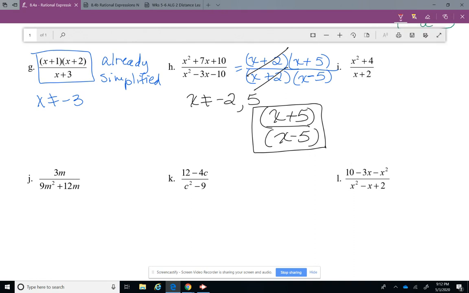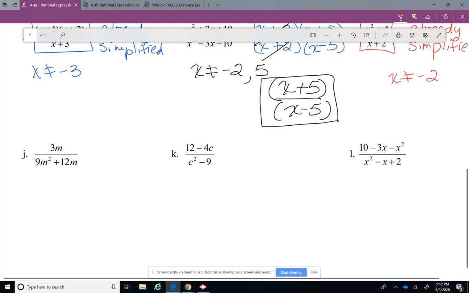Let's look at the first one. Now, if you look at this, you might think, if I was going to factor it using complex numbers, that is possible. But you wouldn't be able to reduce it if it was complex numbers. So we're just going to leave it as is, because we're not doing complex numbers for this part of this lesson. So this is already simplified. Now we just have to say, what can x not be? What is the restricted value for x? I can see that x cannot be -2.